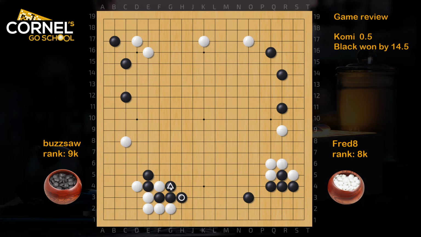Also, from the shape, we see here black has an empty triangle, and that's quite ugly. So white pushed along to connect the left side, that's very good, and pushed again on the bottom side. This move is not really necessary right now. I mean, white can jump from the right side. In fact, that happened in the game, so that's a good idea.